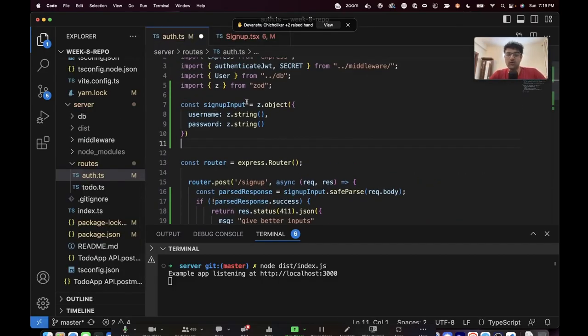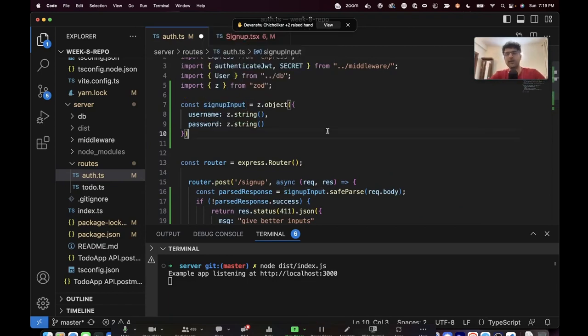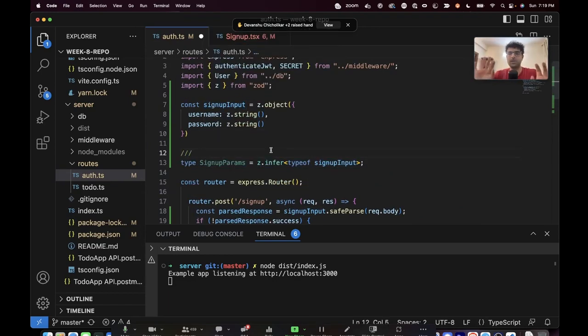You probably don't want sign up input there because this has a bunch of backend logic. You don't want all that backend logic in your front end. You simply just want the simple type, which is why it's a good idea to just import this much in the front end and just have this much in the backend, either present here or present in some other module that backend can import from.